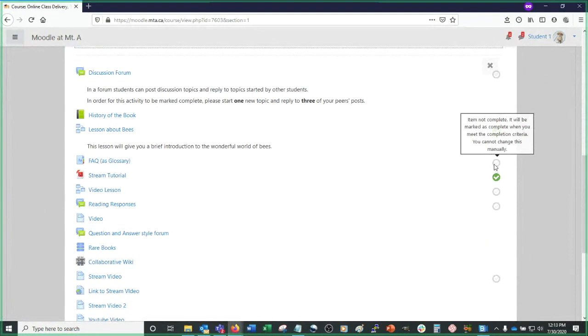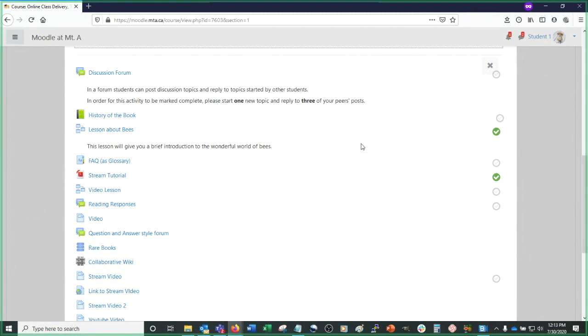It will be marked as complete when you meet the criteria, and you cannot change this manually. So the criteria for an activity to be marked complete is set by the instructor, and the specific criteria that you require can change depending on the activity.